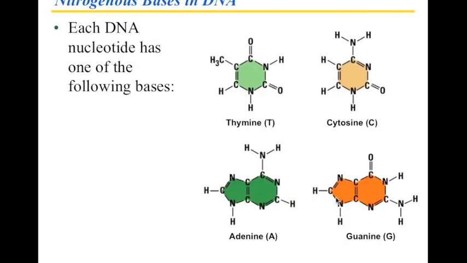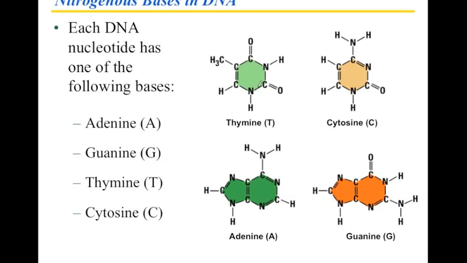The nitrogenous bases, as I mentioned, come in four flavors. The T is the one we already saw. And, for simplicity's sake, we'll tend to look at this as T. Thiamine is what it's called, but we're going to deal with the letters. And, as you see here, there are two categories. This is the category containing a single ring, and this is the category with two ring structures.